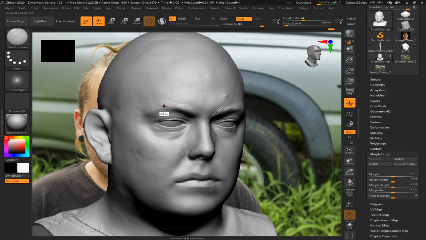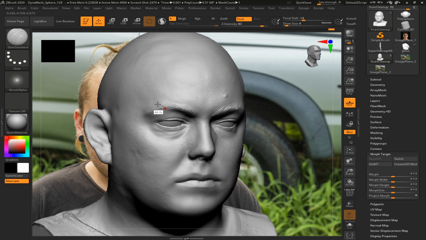One option also is to make your eyebrows separate objects. I did that earlier with the cartoon head. That's fine, it's a stylistic decision, but I think usually, not always, but usually, if you're making a 3D print, for example, you generally want to sculpt these into the head.